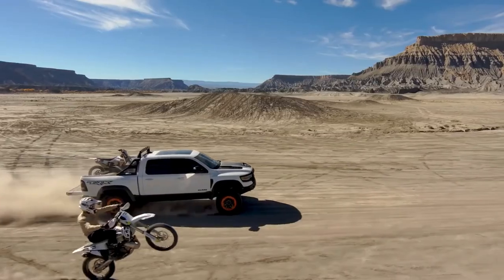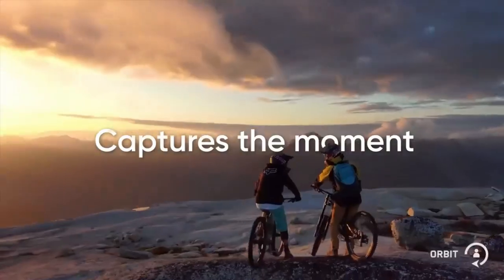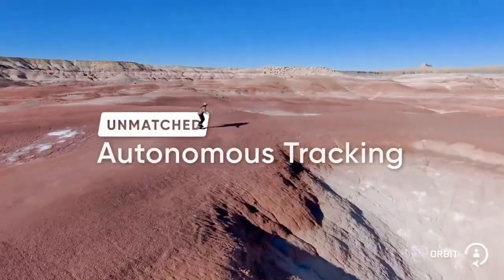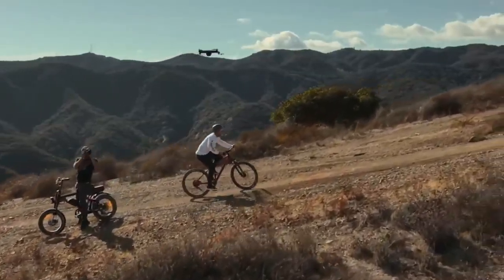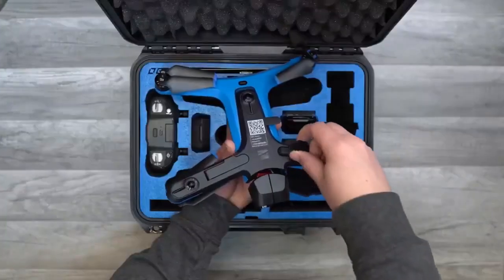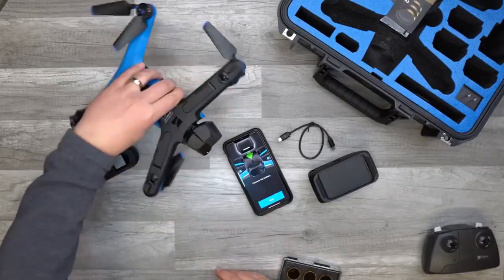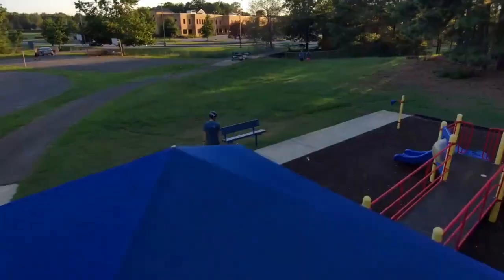Skyduo 2 Plus. There are a lot of drones on the market right now, all offering something slightly different. However, the Skyduo 2 Plus has a unique feature called keyframe, which lets you plan out routes the drone will follow, define complex camera movements, and choose the speed of approach. Skyduo's aim was to give anyone the ability to get clean drone shots no matter their skill level. You can also use this feature to film yourself if you don't have someone to pilot it for you.